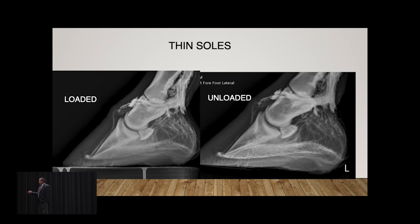Okay, thin soles. This is not a talk about laminitis, thankfully enough, or venograms, but I thought I'd throw this out there for you guys to see. This is a horse that I actually worked on a few weeks ago that went on to sink and is no longer with us. But if you don't know what a venogram is, we put a tourniquet around the fetlock, inject a dye into the digital vein, inject a bunch of solution, start taking radiographs, and it shows you perfusion. And Rick Redden's been phenomenal at getting this going, and we can all acknowledge how helpful this is, or hopefully can acknowledge. So anyway, that's our perfusion with this horse loaded, standing on the block.